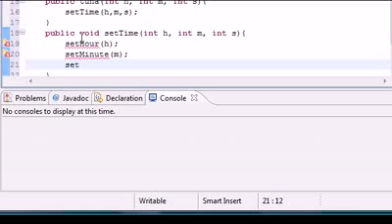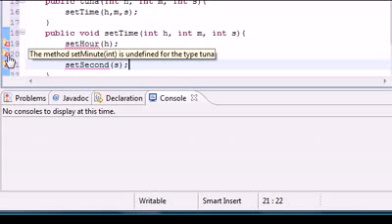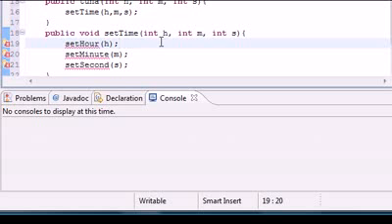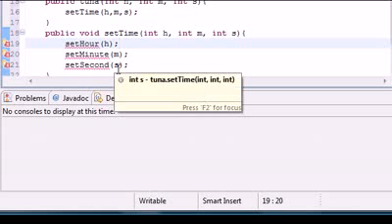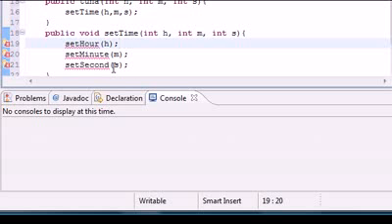And setSecond, and this is going to take a second parameter. And now once you close this, it says the method setMinute is undefined, and we're actually going to build six more methods. I think we're going to build methods for setting each of the times.